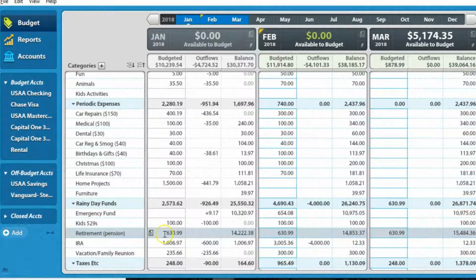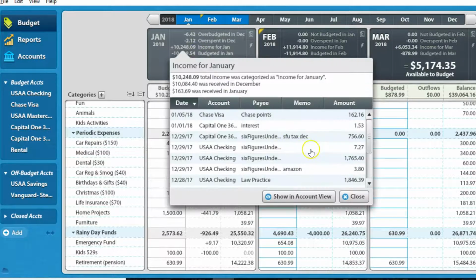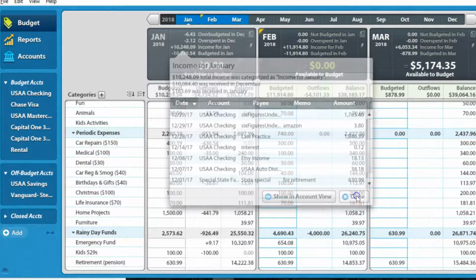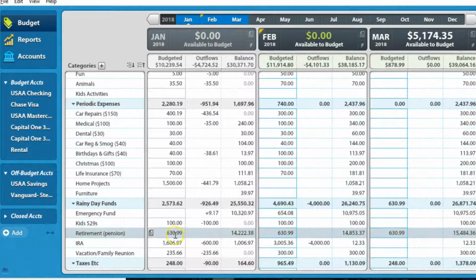Eventually we'll update that. Now, my husband has money that's pulled out of his paycheck to put toward his pension. And even though we don't have control of that money right now, I still record it in here just because it's nice to see the total going up. So when I add our income in the beginning of the month, I add, let's see, here we go. I add in the amount for retirement like it's income and then put it down here like we're budgeting it, spending it. So it never comes out.